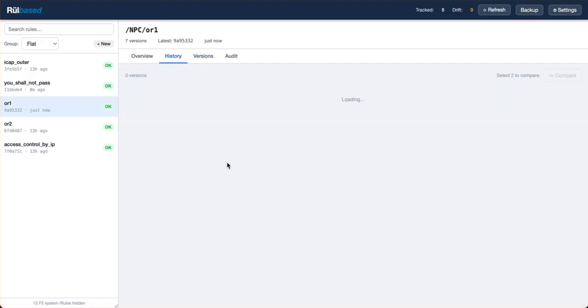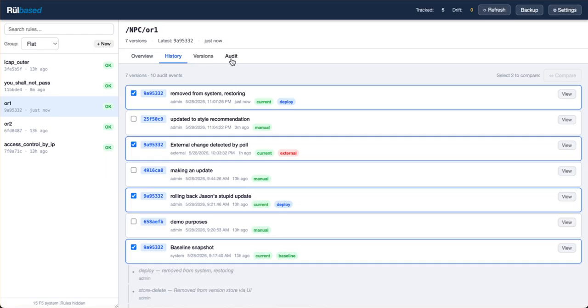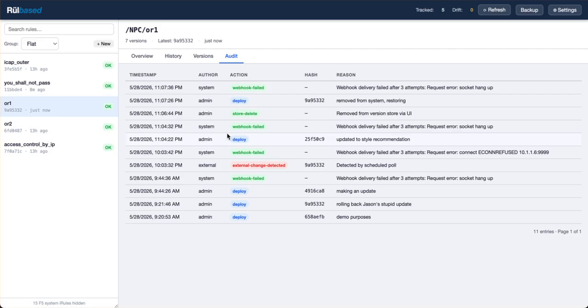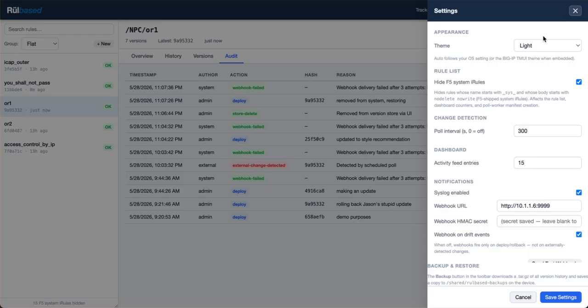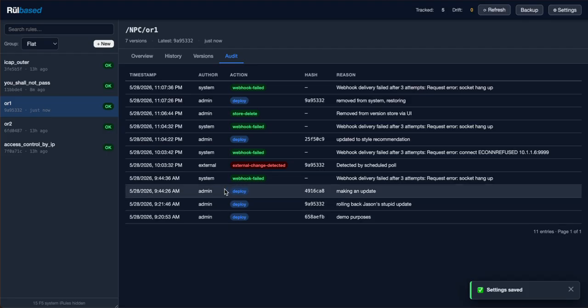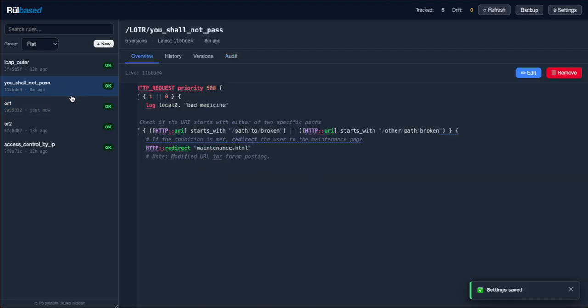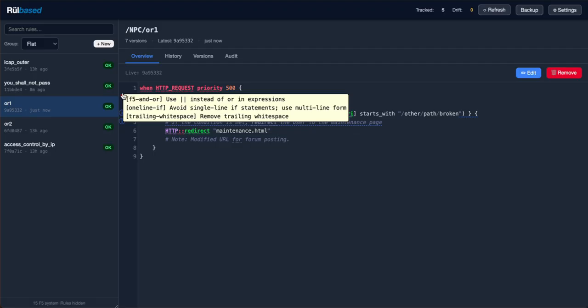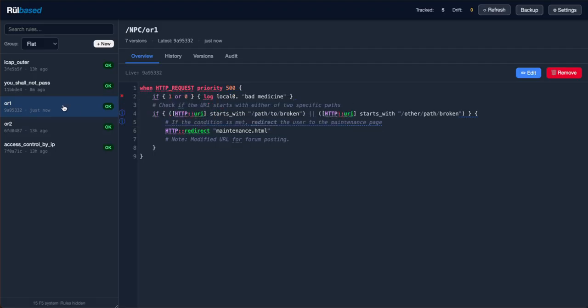And of course, our history will show that. And all the audits are not just in the system. When you update things here, it does go to var/log/audit on the system. So any kind of changes you're making here, it will audit into the system. And so if you're logging from the box out to other things, you'll get those updates. One thing, if I didn't put it in there, is dark mode if you care about that. And so now we're running in dark mode, and of course you can see your linting as well in dark mode.